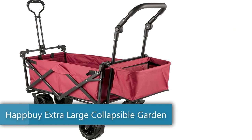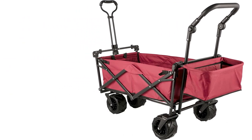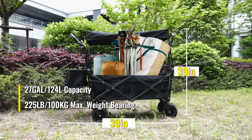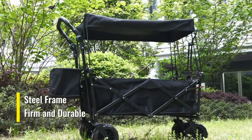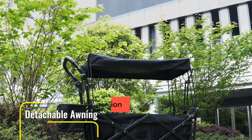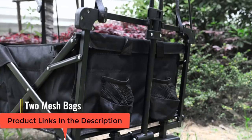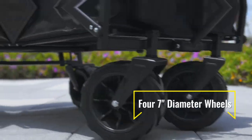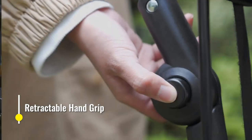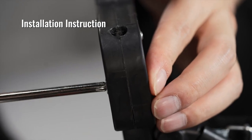Number three: the Hop By Extra Large Collapsible Garden Cart with removable canopy, folding wagon utility cart with wheels and rear storage, in red. Interior dimensions are 33.4L x 17.7W x 9.8H inches — a large storage space that can hold all your belongings like toys, garden tools, and tents. This folding wagon can make your gardening work or outdoor travel more relaxing. It features a high-strength steel frame with removable 600D Oxford fabric.